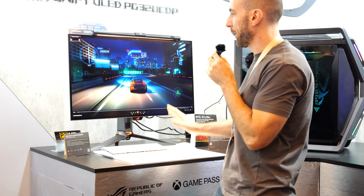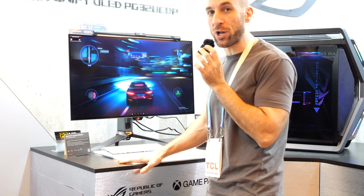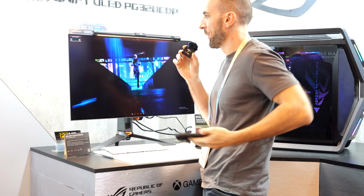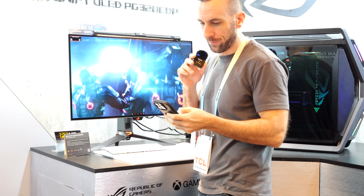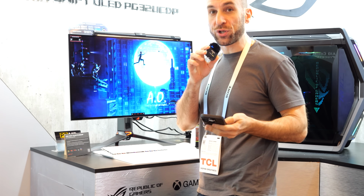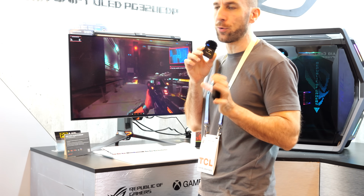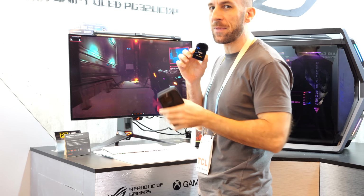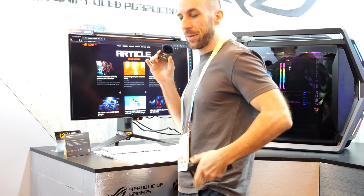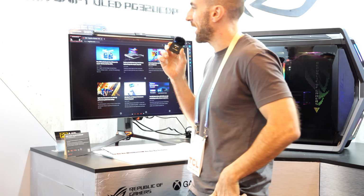Okay, so this one here, now there are two versions of this one coming out. There is the LG third generation panel and the Samsung panel. Now, the Samsung panel, I got the part number here actually. There's the UCDM, which is the Samsung panel. That one is coming out this month. And that one goes to 1,000 nits of brightness, and it does not have the dual mode. Now, this one here, this is the UCDP version, and this one does have the dual mode.